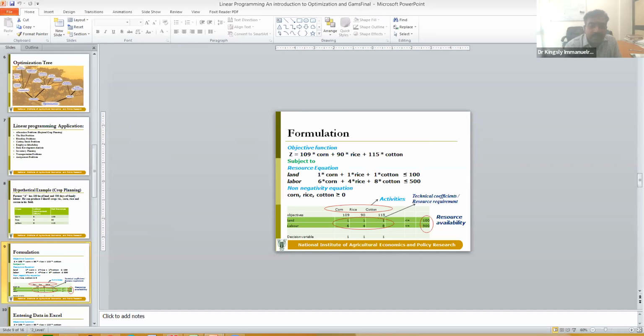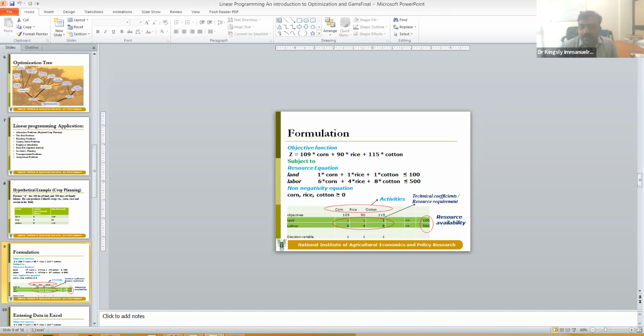So this whole equation, if you see the left-hand side before the less than or equal to sign, these are all talking about the labor requirement equation. These are all resource requirements. The right-hand side is talking about resource availability. You have to remember that the 100 and 500 are talking about resource availability. The left-hand side is only talking about resource requirement. So we are writing what the resource requirement is.